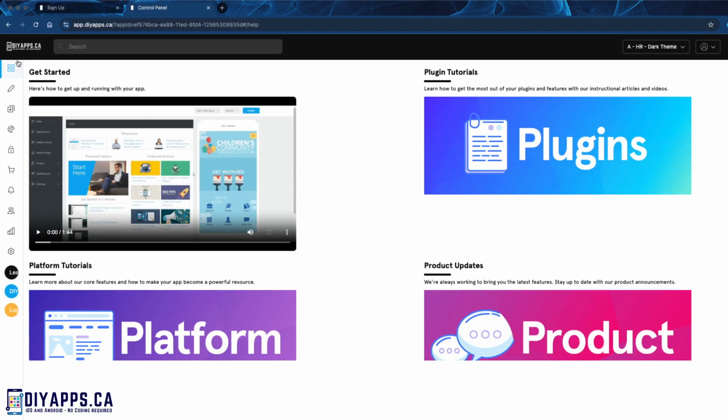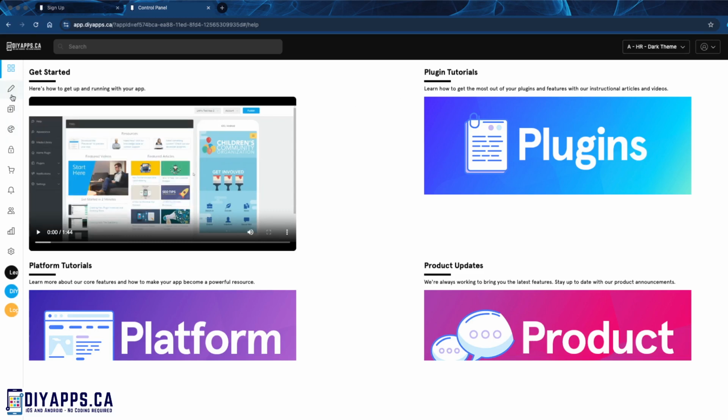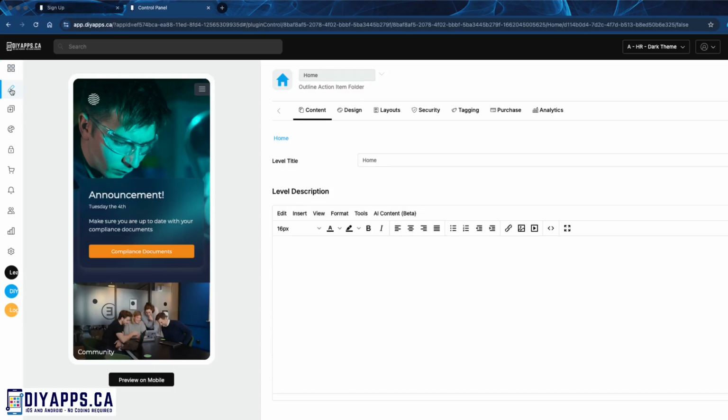So you have your menus on this side. If you have more than one app, you can always choose between them here if you're using the same email. And if you upgrade, this is where you upgrade and you're able to make your app live. All right, so we would like to show you the out of the box app.